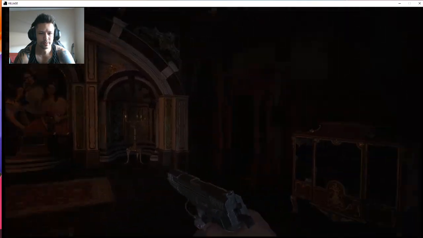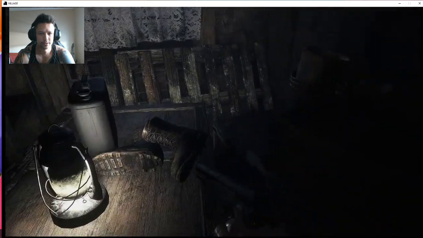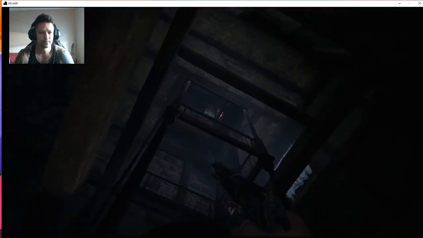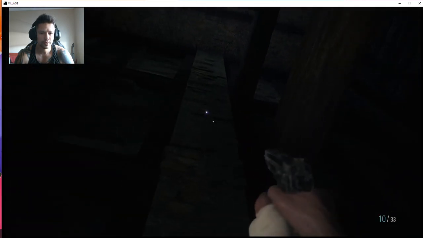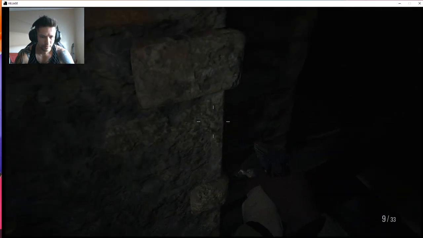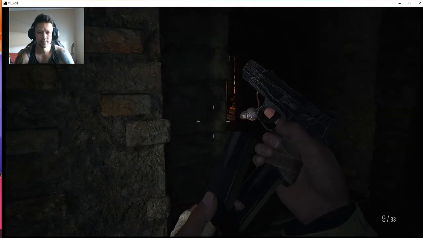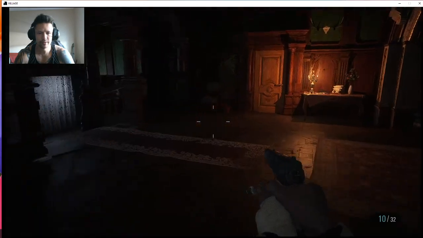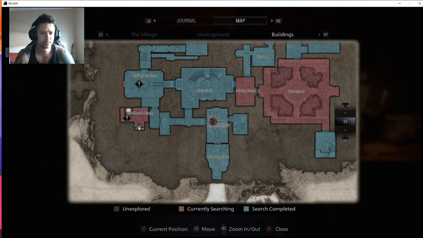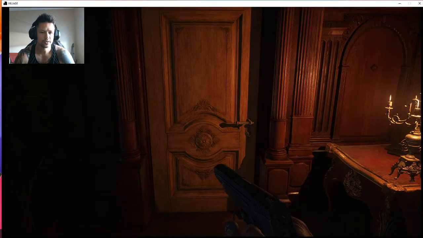I'm stuck here, man. What is still in here? Is there a lockbox, or is there a puzzle, or what am I supposed to figure out in here? Is there still some? Crystal fragment, okay. Across the hall, straight through there, all the way across, okay. Now let's try to find that blade.